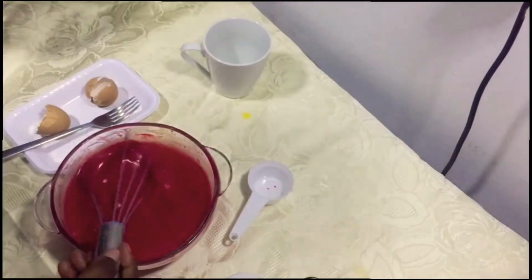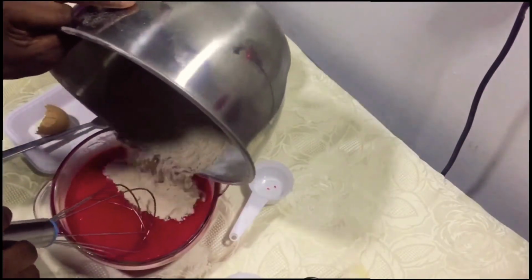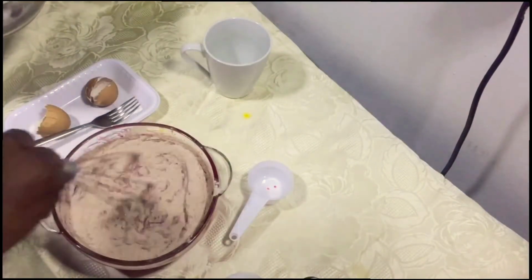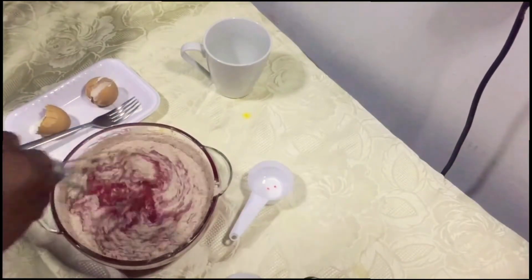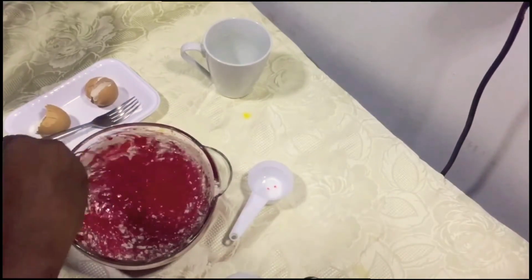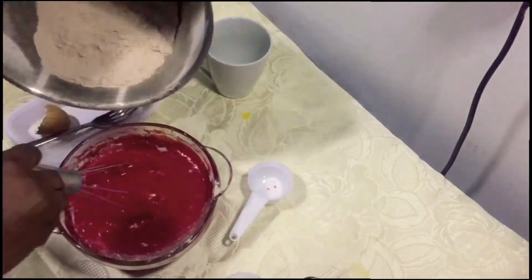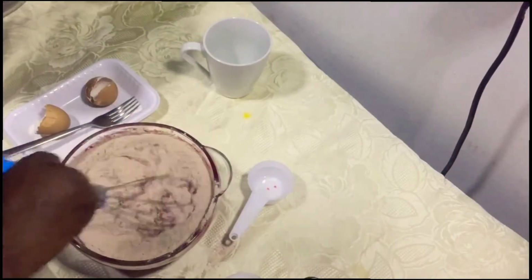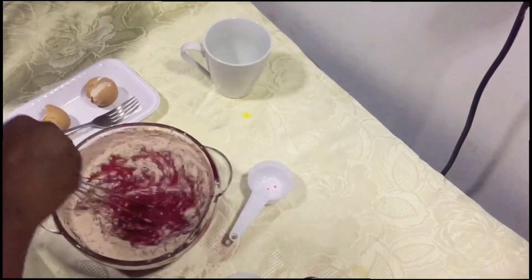So once I'm sure that I have mixed all of that together, I'm going to add about half of my dry ingredients, and I'm not going to over mix it. This is why it's actually good that I'm not using the mixer, because when you're using a cake mixer, you tend to overdo it if you are not careful. So I'm going to add the rest gradually actually. I don't want to have to mix it too much.